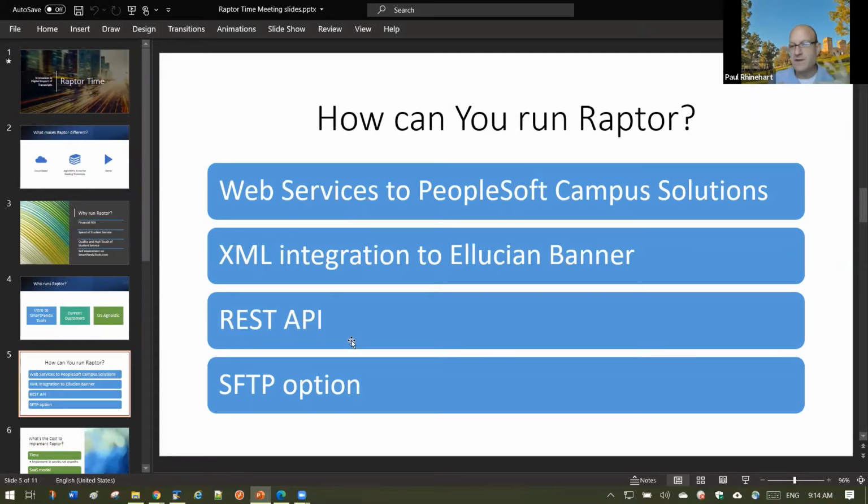You can have your transcripts in a folder on your network, and Raptor is just going to be processing those nightly or hourly and pushing those into your student system. So we've tried to enable all these different modes, human assisted mode, but also an automated mode for you to process transcripts.